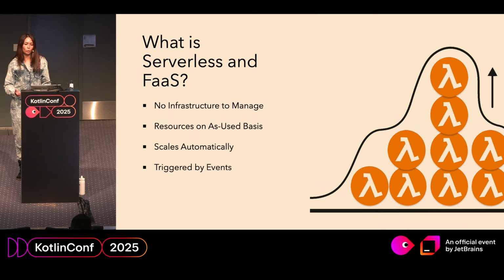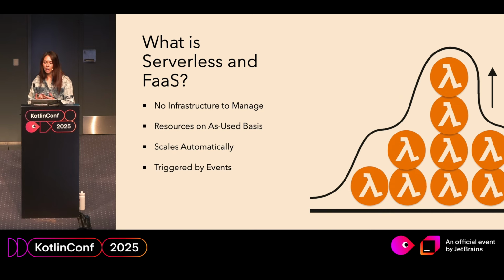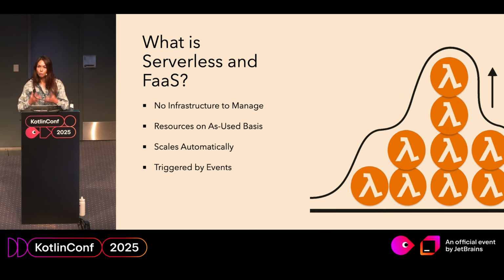So even though containers can also scale automatically, typically in a container you have a microservice or you might have a monolith, and it scales the whole thing. As we are Kotlin developers, we know that functions are very simple. They have one purpose, input and output. So the microservice or your product will actually be built with multiple functions. Only those functions that require scaling and actually get the requests will be scaled. So we're very resource efficient. You have HTTP requests maybe in your service, and you have some asynchronous message processing. You might have some jobs running in the background, and only those parts that require scaling will scale.